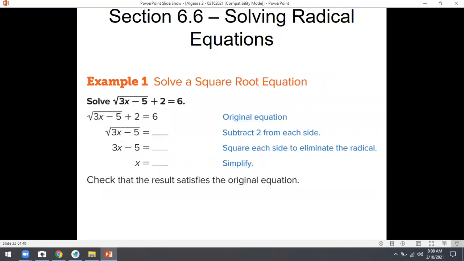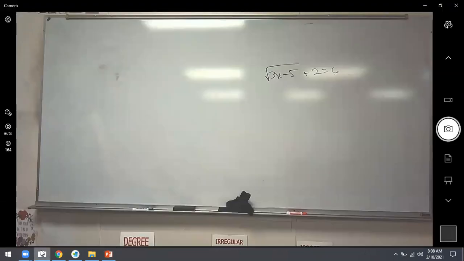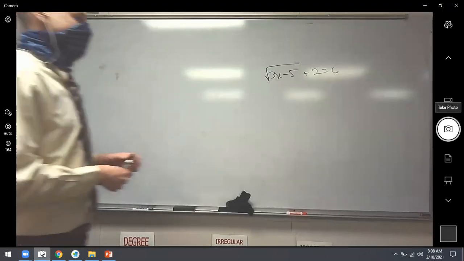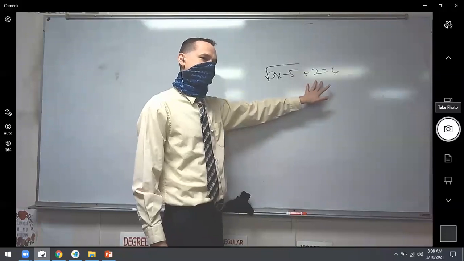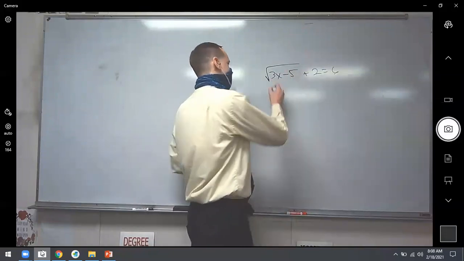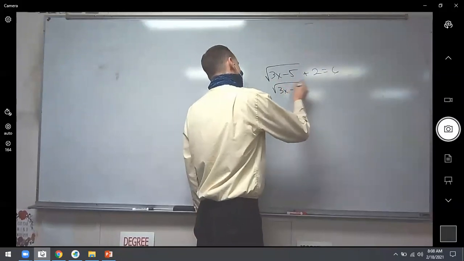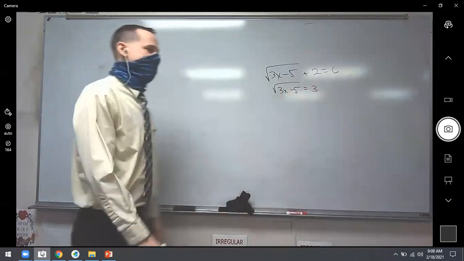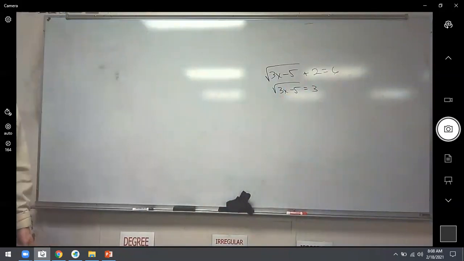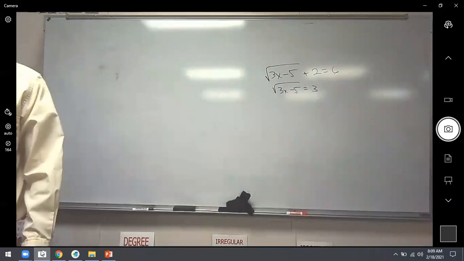So let's see one. Here we go. Write this one down. Square root of 3x minus 5. There's your root. Your first step will get this all by itself every single time. Get the root by itself. And we're going to see what happens when we do that. So let's get the root by itself. The root's not by itself because we've got this plus 2, correct? So let's move the 2 over real fast. We'll subtract 2. Do whatever you've got to do. Maybe the right side's just 3. Maybe it's something really complex. I don't care. As long as the root is by itself, we are good.